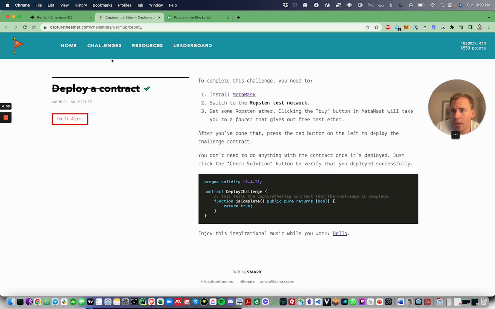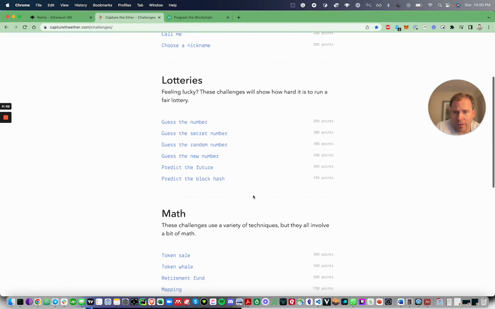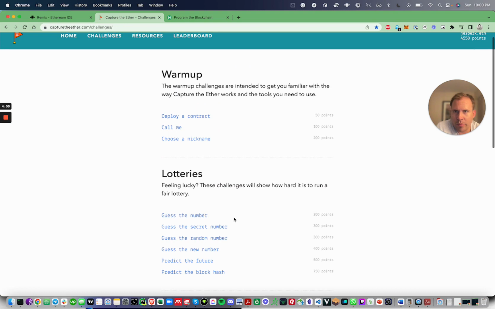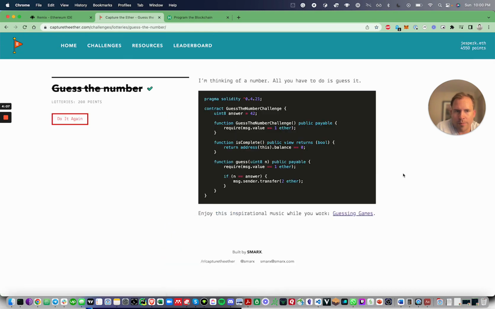All right, what we're going to do is jump into one that's not difficult, but a little bit more challenging. Guess the number. This is also meant as an early exercise. What you'll find generally in these challenges is that you have the title over here, guess the number. You have how many points it gives you. You can see I don't have that many points, about 4,500 points. I think the leaderboard is definitely at least double that, if not much more. I forgot the exact number, but actually we can take a look.